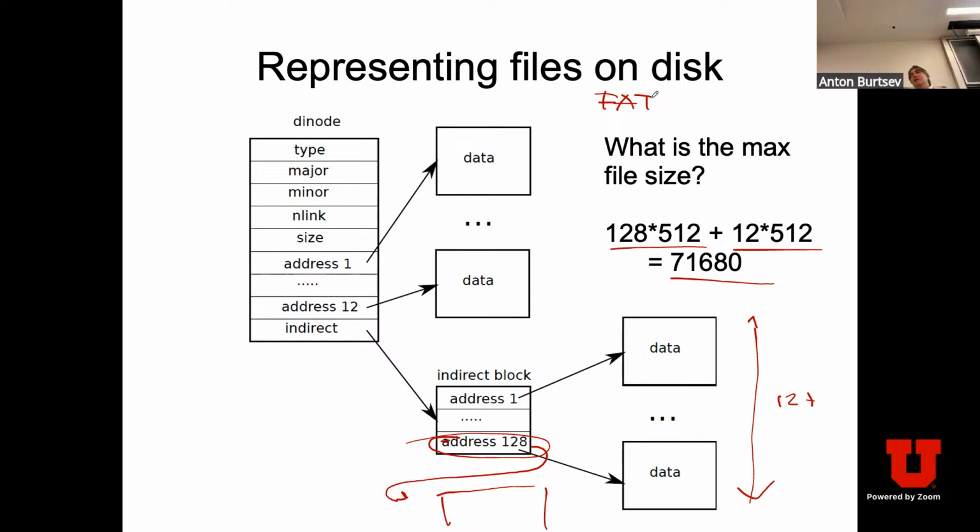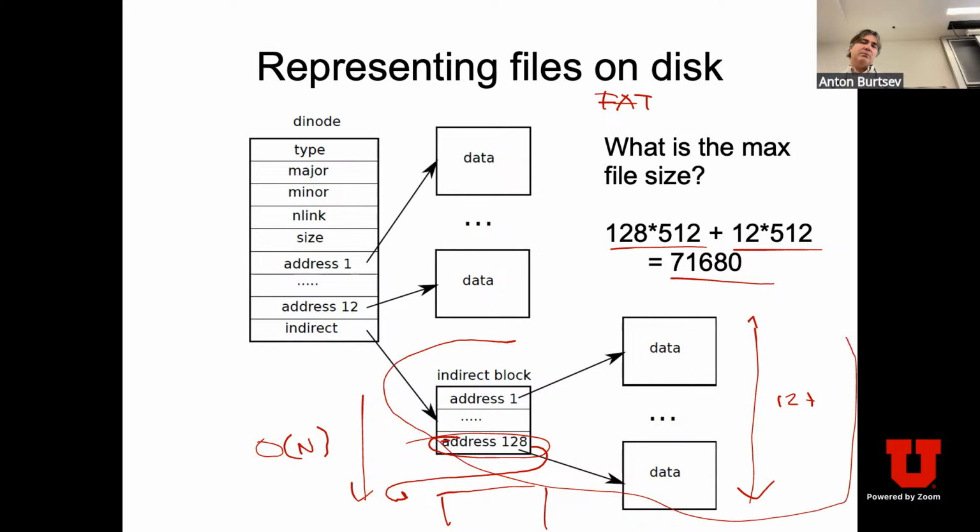Of course, it's not ideal because you have a linear scan. If you have a large file, you're traversing this linked list, and it's by far not the fastest mechanism. An alternative method to implement those infinite files is to grow this part of the data structure and turn it into a tree. But again, just for simplicity, to simplify the homework, we'll just do the linked list.